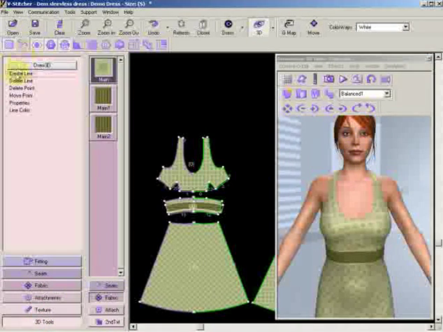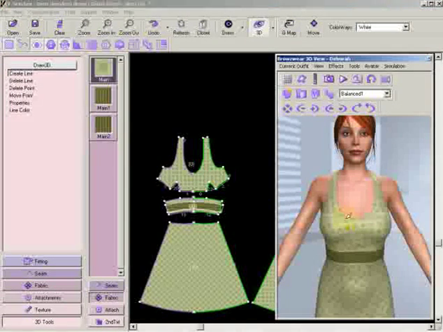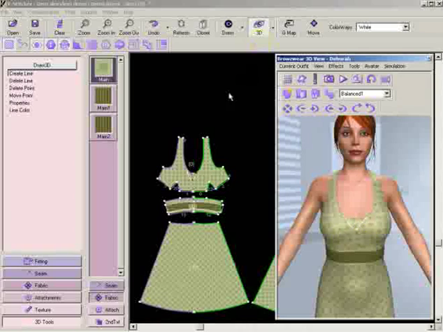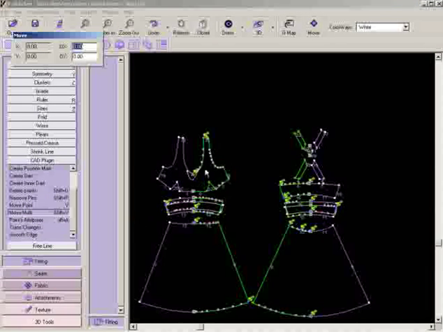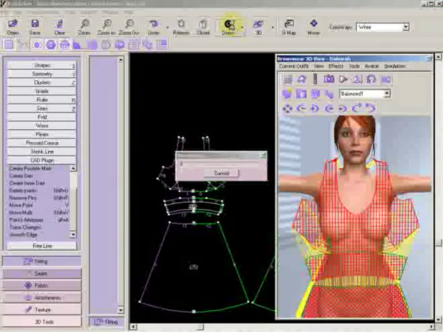All the changes you make in 3D are instantly updated in the 2D pattern and vice versa, without any need for cutting, sewing, and the like. Want to change the décolleté? Just modify your design on the 3D model and apply the changes to the 2D pattern to simulate the results.